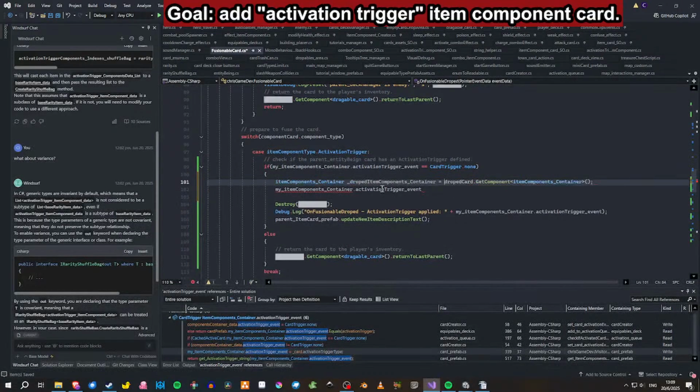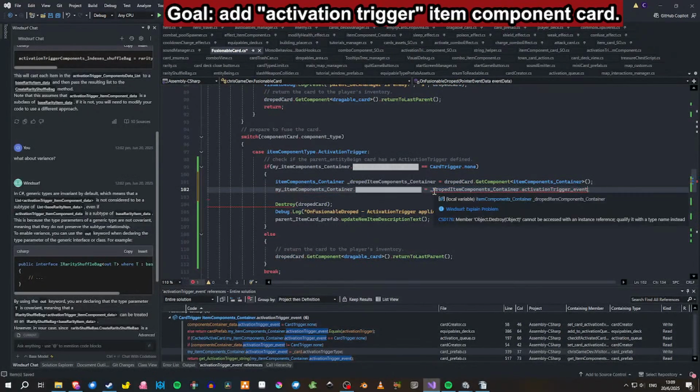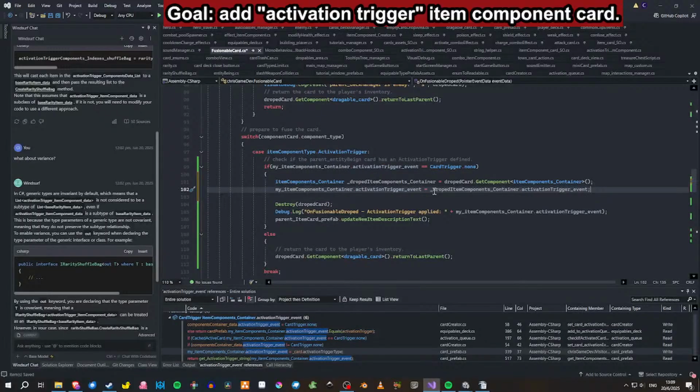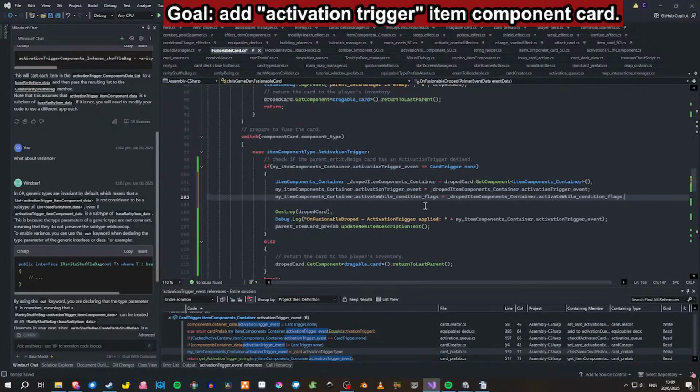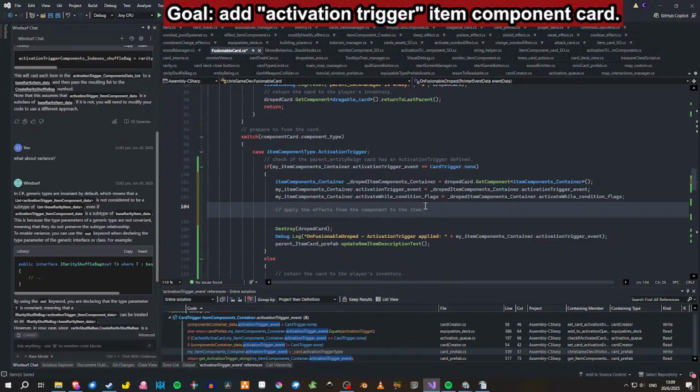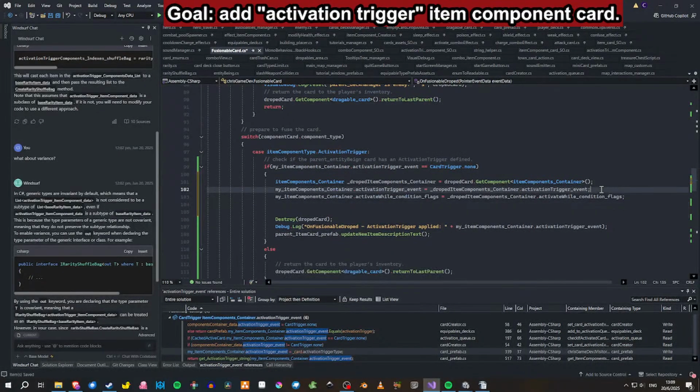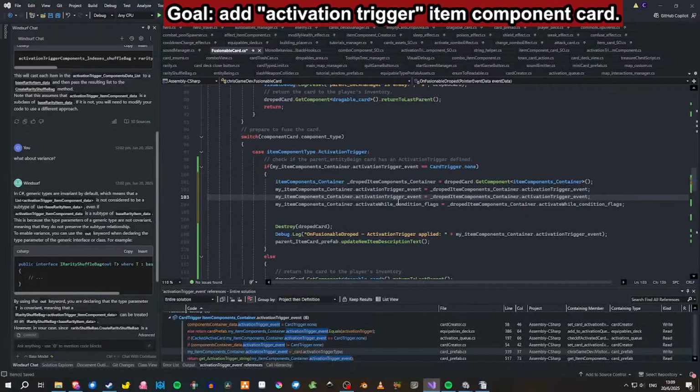And drop it, item components container. This is equals to this activation trigger event. There. Oh, okay. There, and the activation trigger.